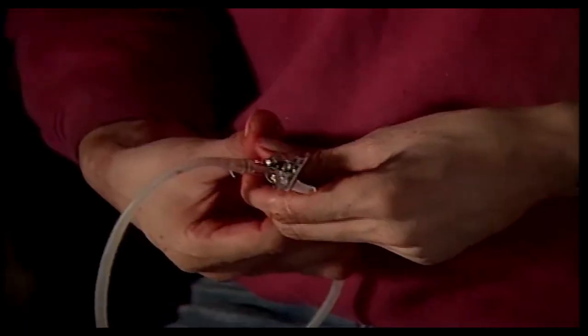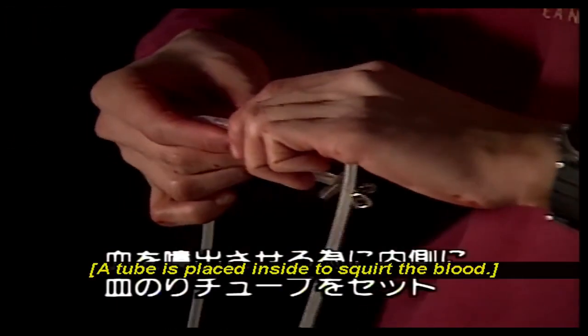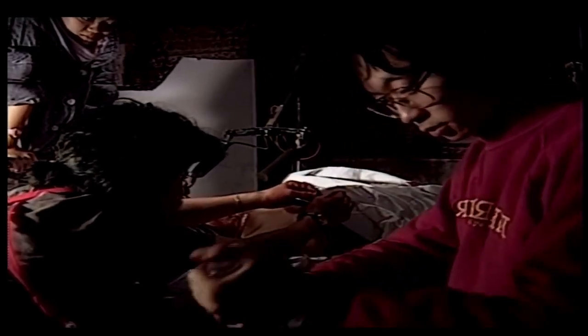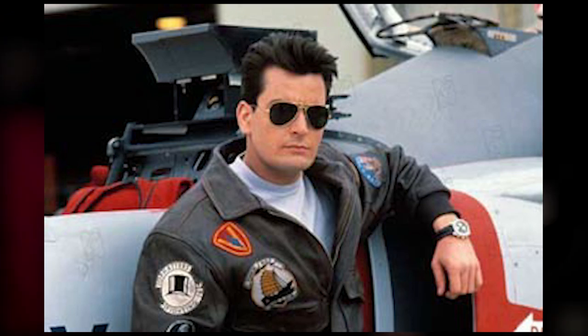Despite, or perhaps because of, the controversy, Flower of Flesh and Blood became a touchstone in extreme horror cinema. It's been referenced and homaged by various filmmakers and continues to be discussed in horror communities around the world. The Charlie Sheen story as well has also taken the moniker of a now infamous urban legend.